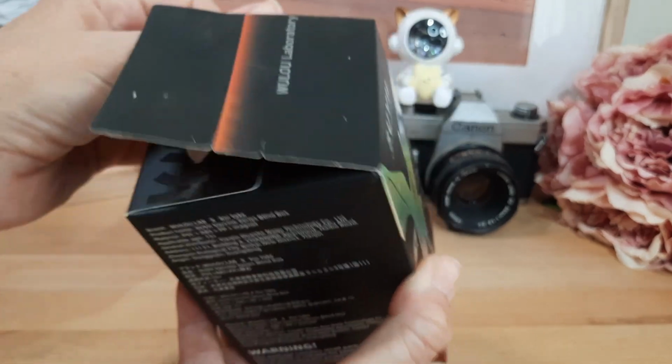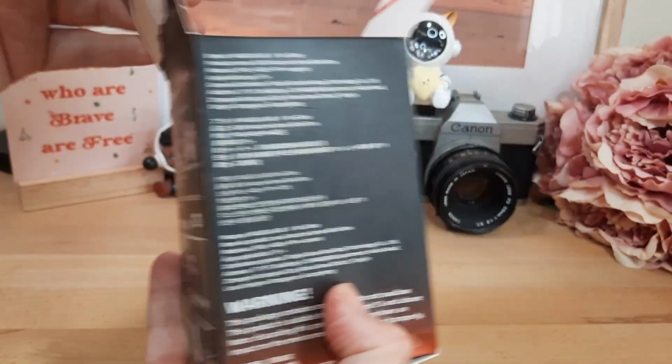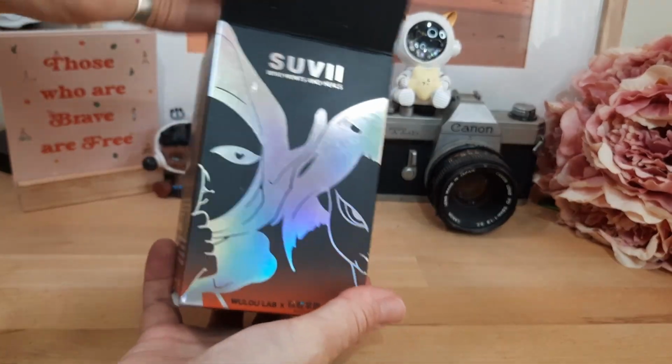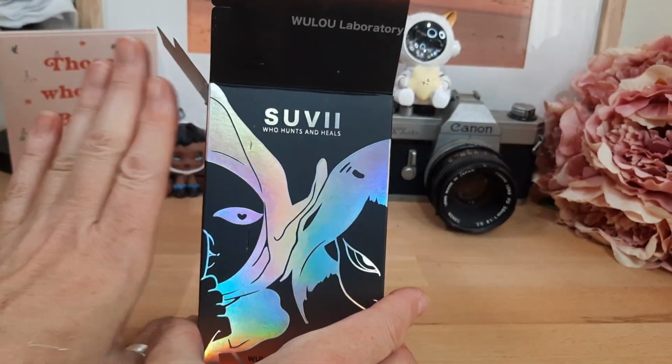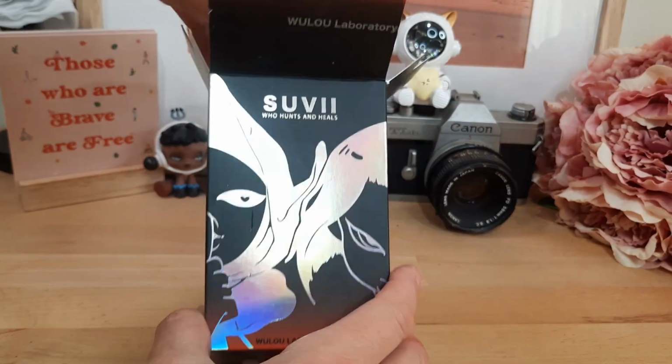This is Saffie having a go at me for opening up the box from that side of the lid instead of using the tear tag. Alright, here we go, just showing you how big they actually are compared to our hands.